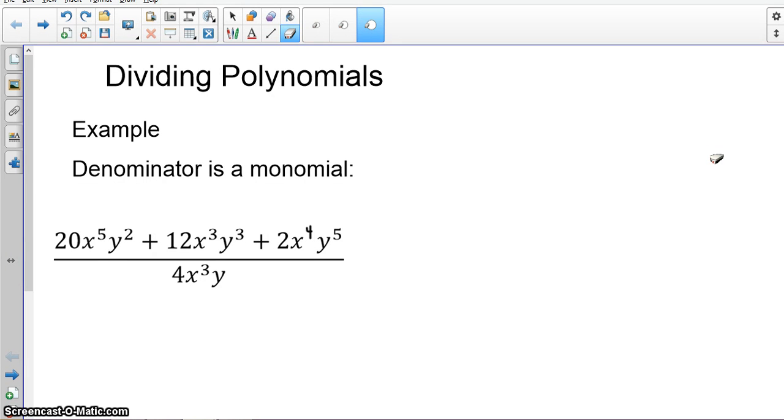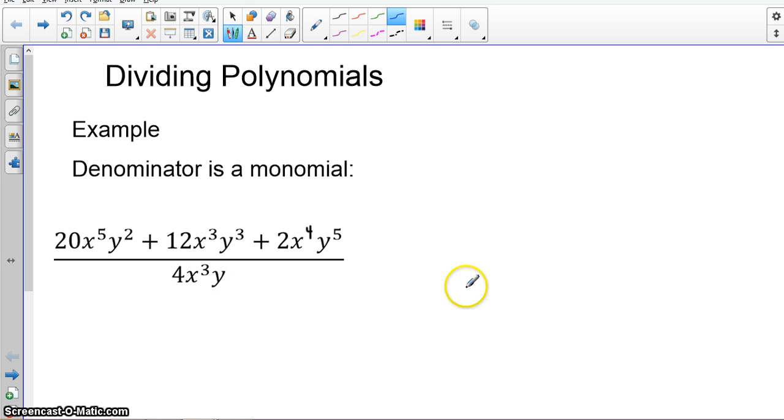So when we divide polynomials, the easiest case is when the denominator is just a monomial. What you do when the denominator, what you're dividing by, is a monomial, we'll talk about in class. You'll see in the book there are a variety of ways of writing these types of problems, and we'll go over it. But this is clearly a division problem. It's a fraction. How do you divide these polynomials?